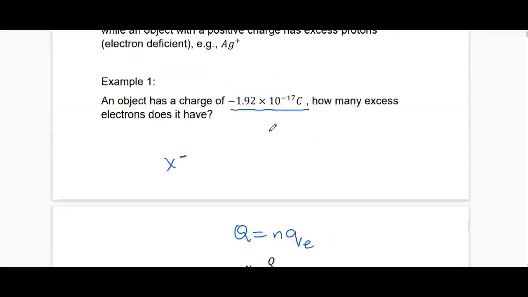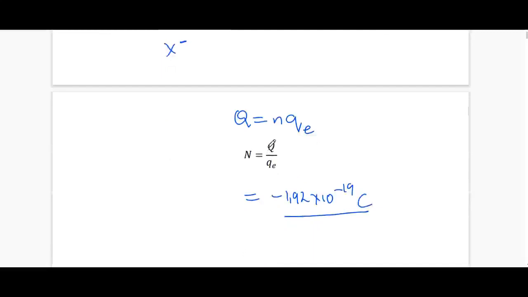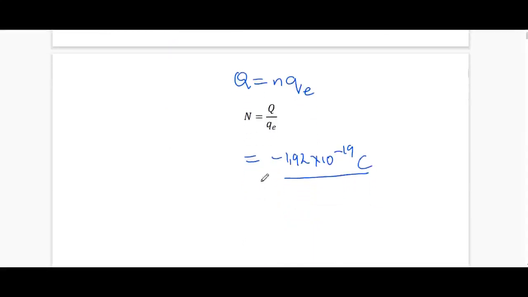So this elementary charge, although it is given as a positive, when we are talking about excess electrons, if you see that your charge is negative, your elementary charge, remember, it is an integer multiple. Because it is an integer multiple, it can either take positive or negative. So here we are going to choose negative 1.6 times 10 to the power minus 19 coulombs. Now coulomb is going to cancel coulomb, and negative is going to cancel negative.